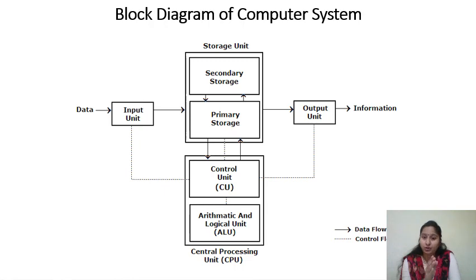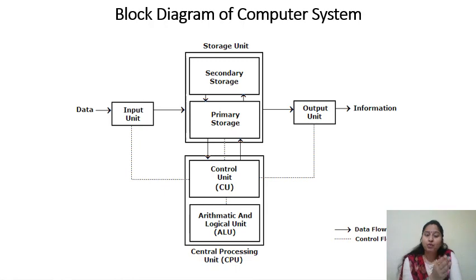Now control unit, as the name itself suggests, is controlling the activities of other component devices. For example, it will give commands to the input device, storage device and output device. Okay, in simple language we can say one kind of permission. So control unit will pass the control and timing signals to the other devices.